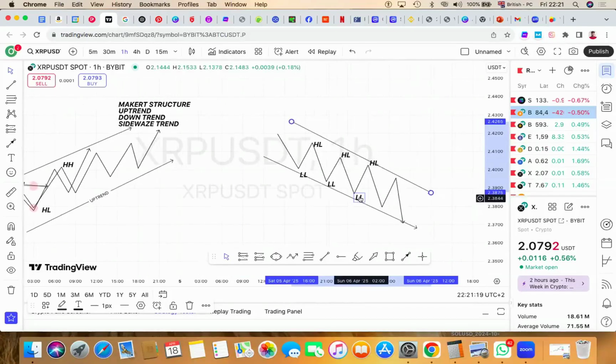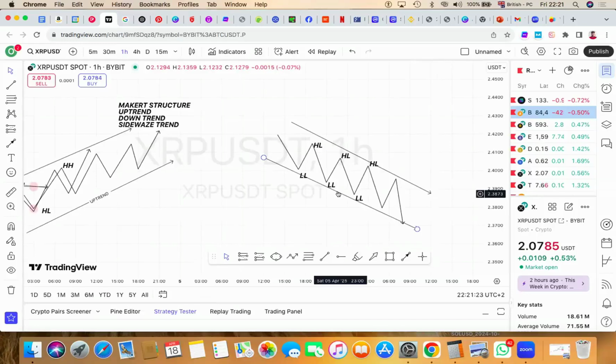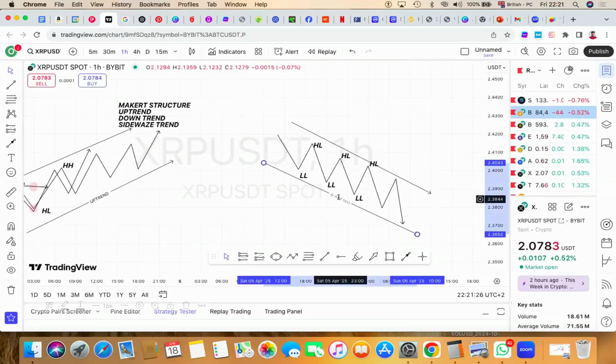So now let's not divert from the topic. What we want to talk about now, the topic of tonight, is the downtrend. I'll identify this so that when we have the registration of the class, you would be able to go through it and understand what we're saying. So this is a downtrend.